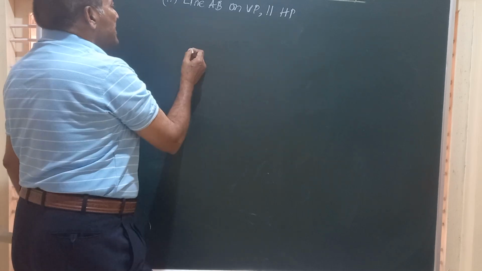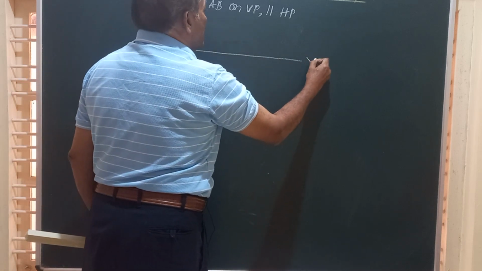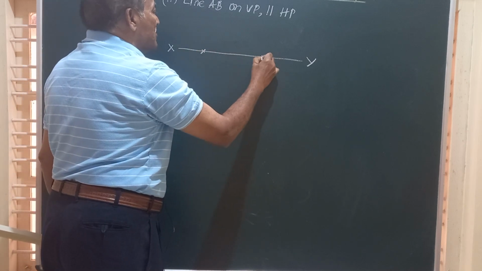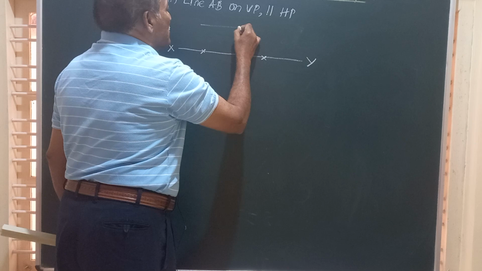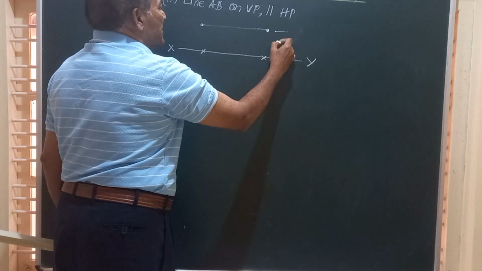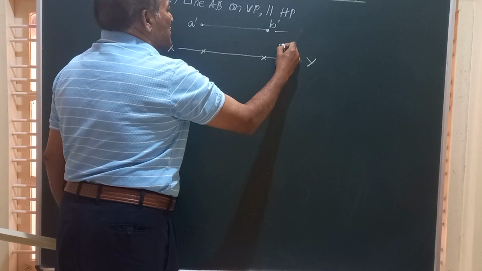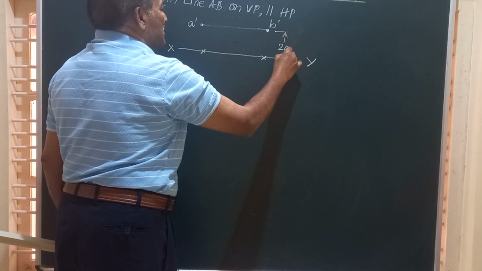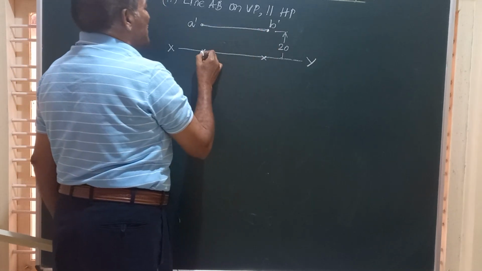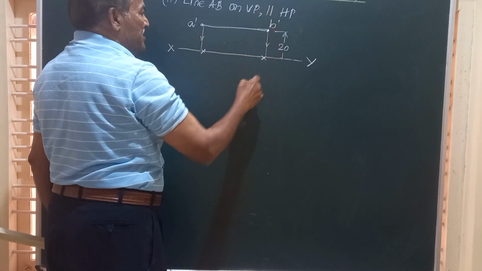So friends, to obtain its projections, we draw a horizontal line, name it as XY. The line is on VP. So the top view is seen here, and the front view you are going to get here above the XY line at the given distance. They may specify the end A, this is A dash B dash. The end A or B is 20 mm above HP. So this is going to be the front view, A dash B dash, and this is the top view, which is called AB. This is obtained by drawing projectors from there.